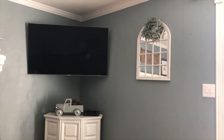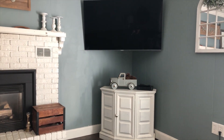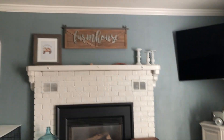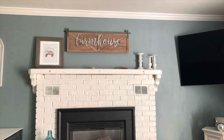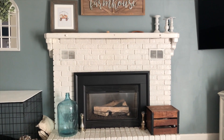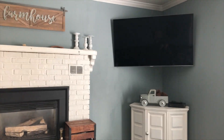You can see there's a few things on the wall. I keep the mirrors up. That truck I picked up to leave out kind of year round and just change out the decorations in the back of it. Then I usually leave that farmhouse sign because it's pretty secure into the wall. And that frame there, I switch out the picture that's in it for the seasons. And that jug — I usually put different fake flowers in it. So I have some work to do; things are kind of just bare.